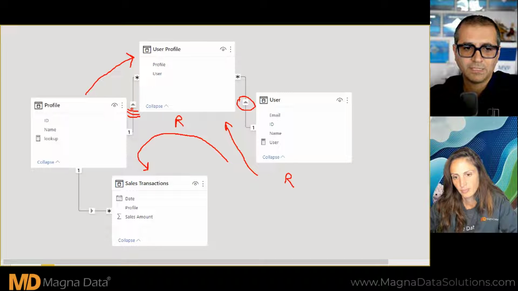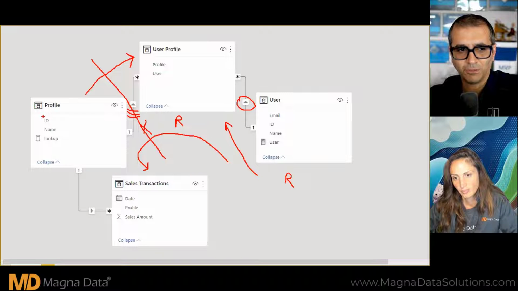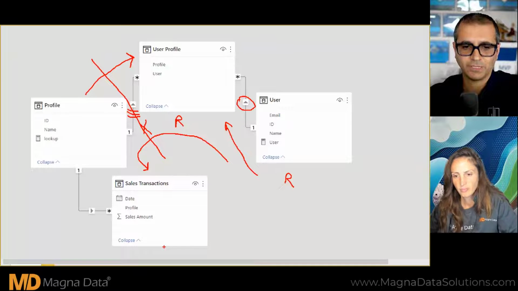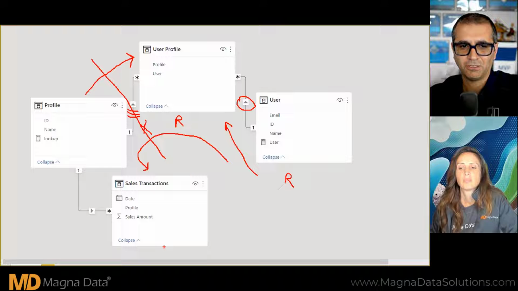This does not support that direction of relationship. It looks like there is a wall in between that your filter does not pass. So no matter what you filter to here, you said Reza, this will not get filtered by that. So we would have all the profiles for Reza and all sales transactions for Reza. This would not work that way.